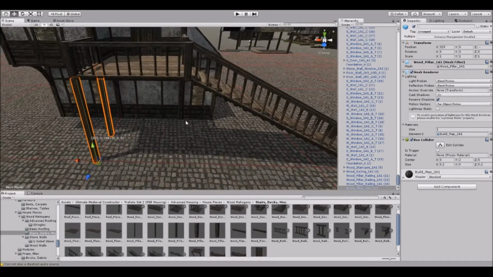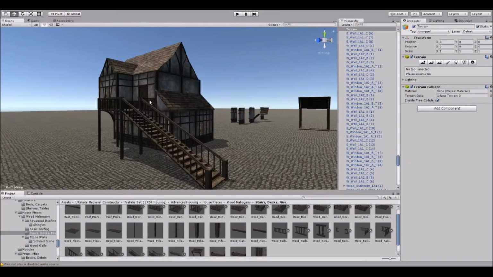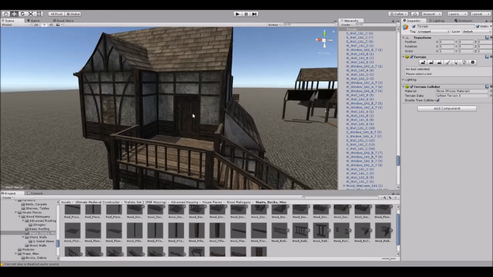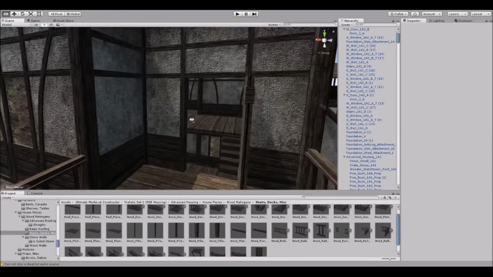Moving along, duplicate those, bring them up, and voila. So now we just added a staircase and a deck to our house. I'll take off my Snap to Grid, I'll open my door, and once again we will walk through the house to show you how easy and convenient this is.